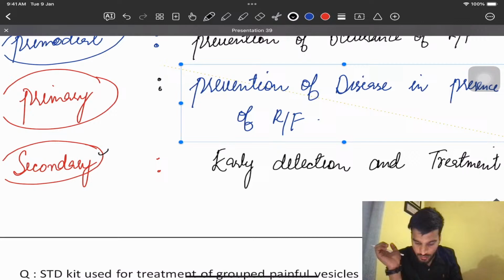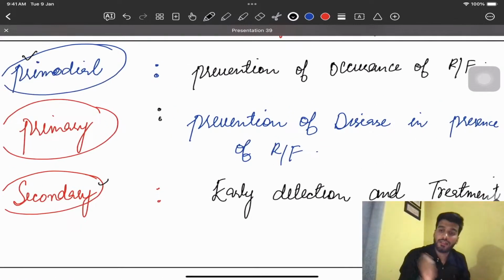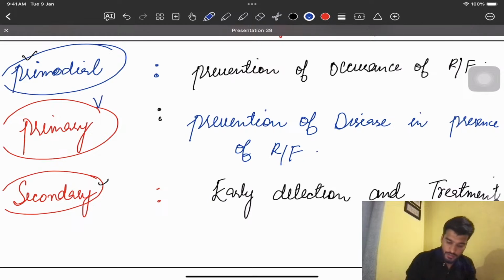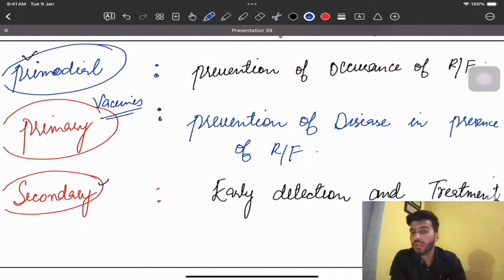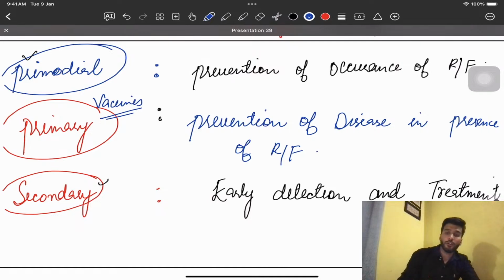Chalo. Now one more thing I will tell you here. All the vaccines are which level of prevention? All the vaccines are primary level of prevention. But there is a particular vaccine, the BCG vaccine, that is used for bladder cancer. Using the BCG vaccine for bladder cancer, which level of prevention is that, guys? That is used as a treatment for bladder cancer, so the answer will be secondary level of prevention. But all the vaccines are primary level of prevention. Remember that. And all the investigations are secondary level of prevention.